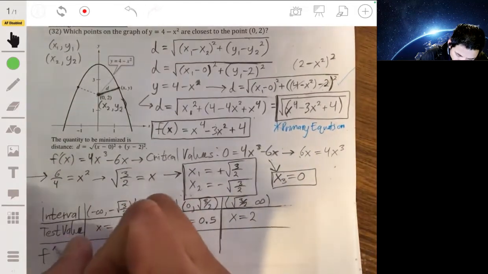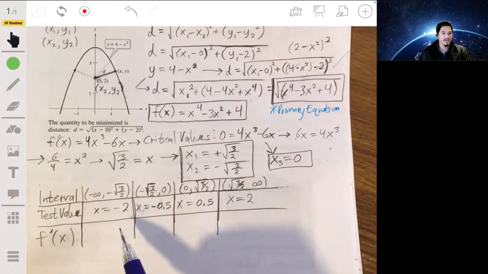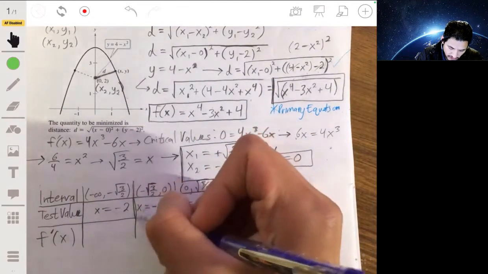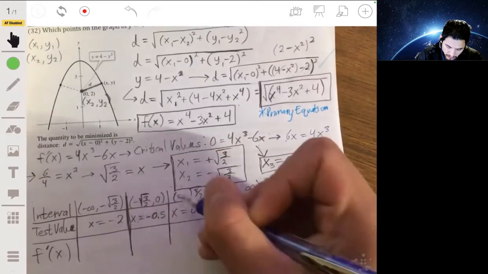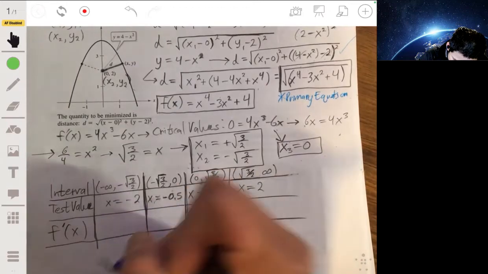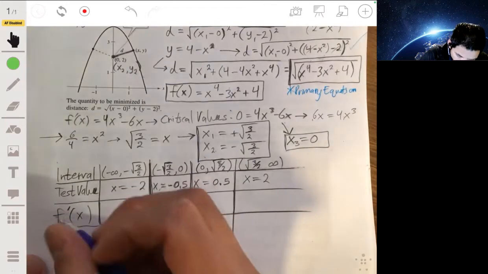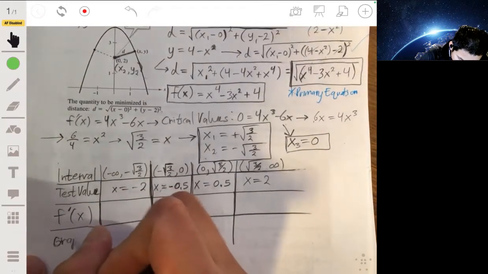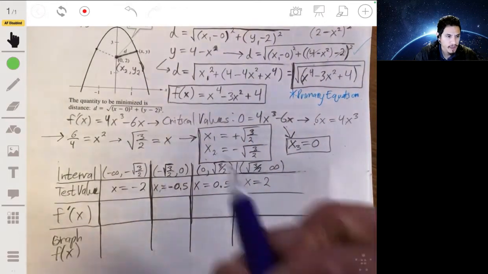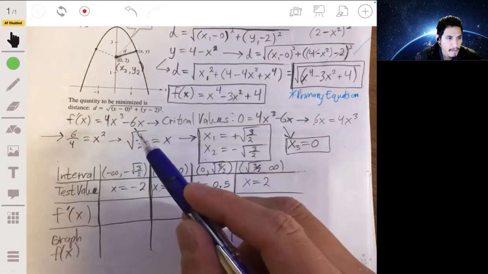And then we want to see what's going on with the first derivative. Like, is the sign of the first derivative positive or negative in each interval? So we really just need to figure out the sign of the first derivative, because that's going to tell us if the function is increasing or decreasing. So let's set up another row here. So I'm gonna do essentially like the graph of f of x. Again, I like visuals. Okay, so f prime of negative 2. We're gonna plug that into here.